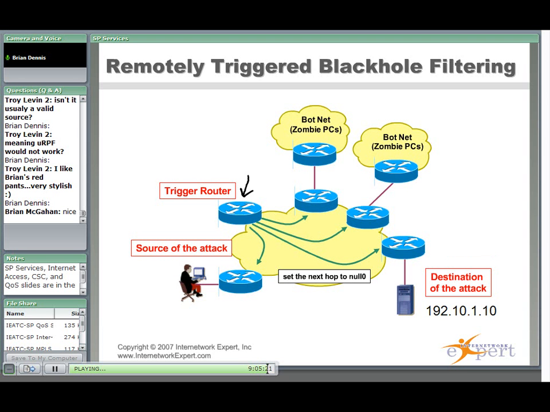And what we're going to do on this trigger router, let's say the destination of the attack is, for simplicity's sake, 192.10.1.100. So this is the destination of the attack.